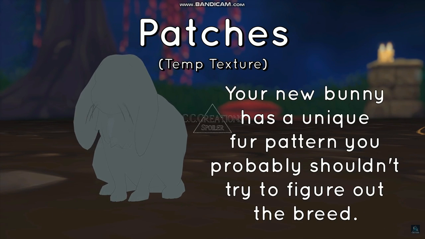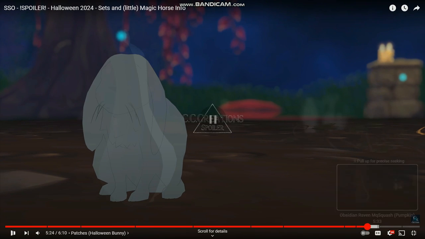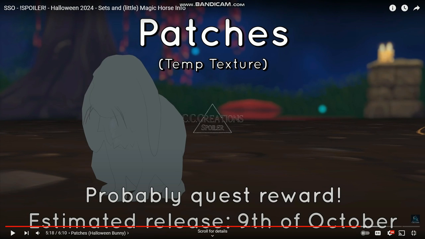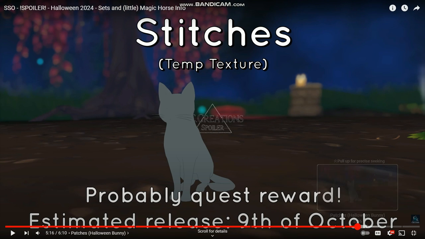Quest reward. Your new bunny has a unique fur pattern. Hold on. Whoa, that went way too fast. Of course, it happens on the day I'm supposed to come back. Go figure. Is it this one? Yep, that one too. Okay.